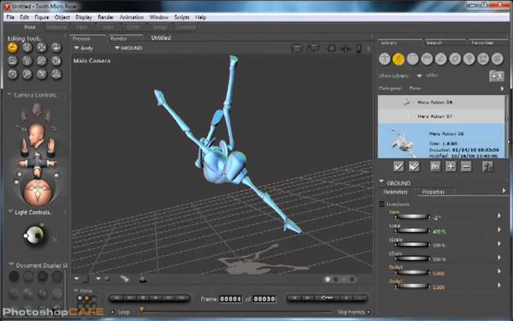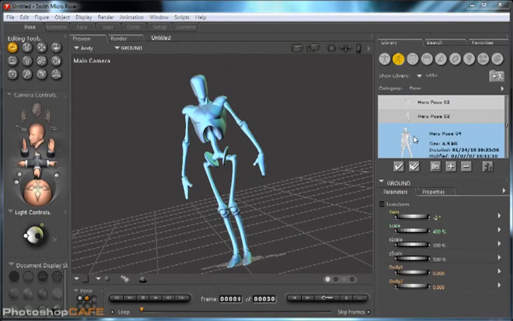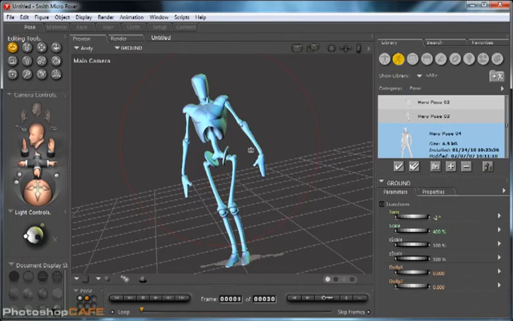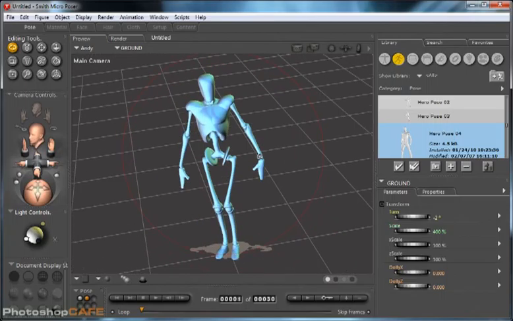Let's get one more pose. Let's come over here and scroll down a little bit. How about hero pose number 4? This time, what I will do is double click it. Double click, and that pose is now applied. Alright, let's move it around and take a look at it.